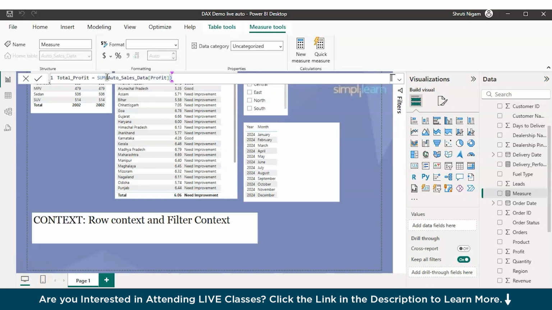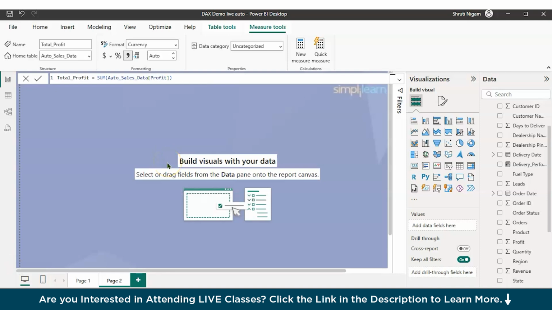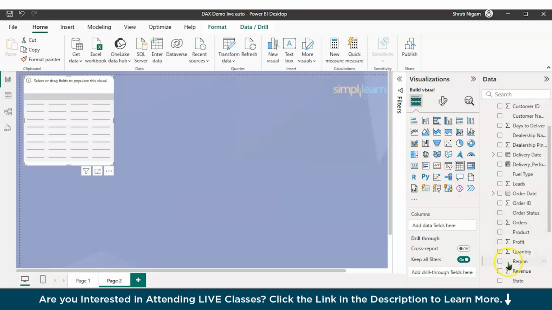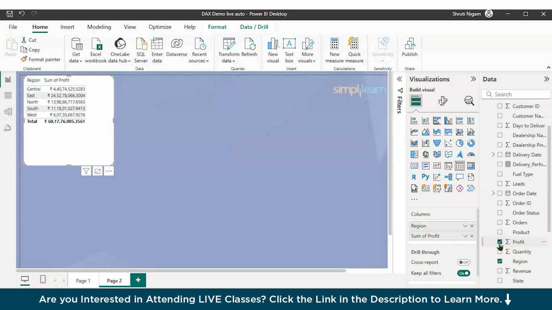When we place this measure in a visual showing profits by region, the filter context for each region determines which rows of the profit columns are summed.